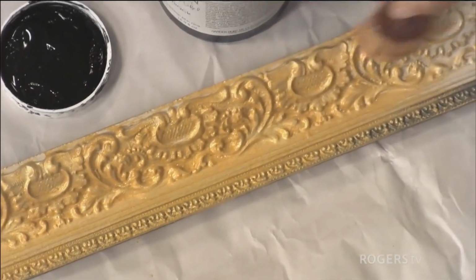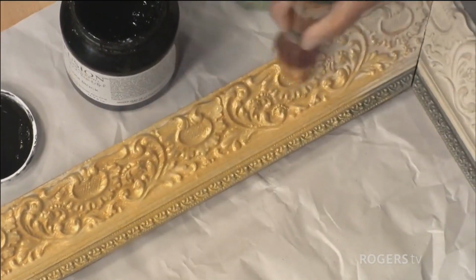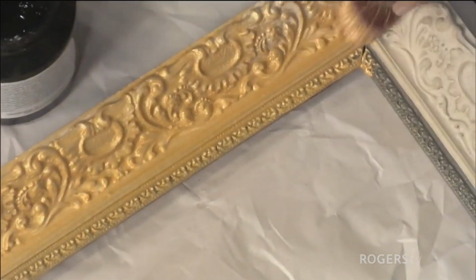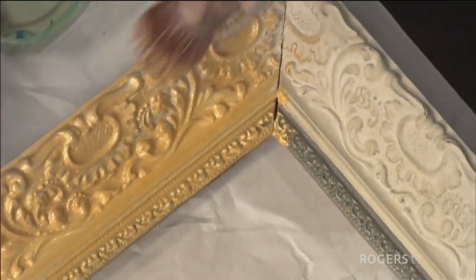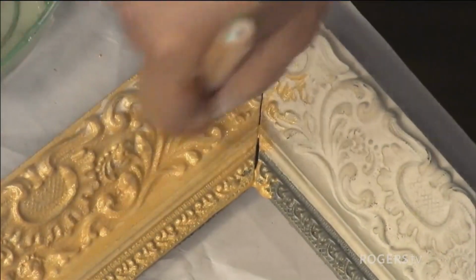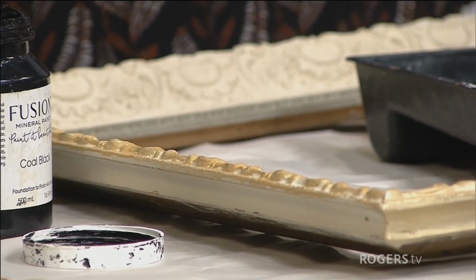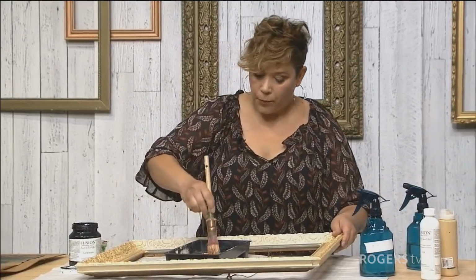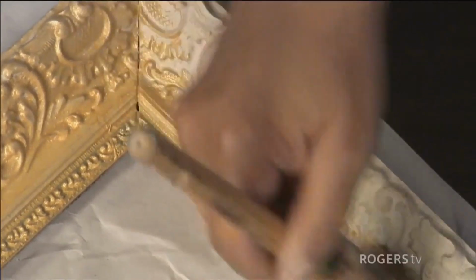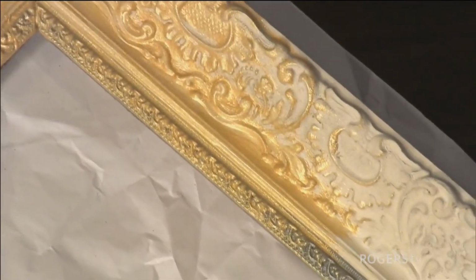Now, the nice thing about doing a color wash is that first you apply the base, which is what we're doing now with the Pale Gold from Fusion. And then you're going to apply another color over top of it. Just a couple of things about technique. When you are painting, you want to make sure that you're doing nice long strokes. Fusion can go on almost self-leveling if you just make sure that you smooth it out really well. The nice thing about it too is that you don't need to put a top coat on it or anything after. You can just get to the good stuff, have fun painting, and start transforming your pieces.